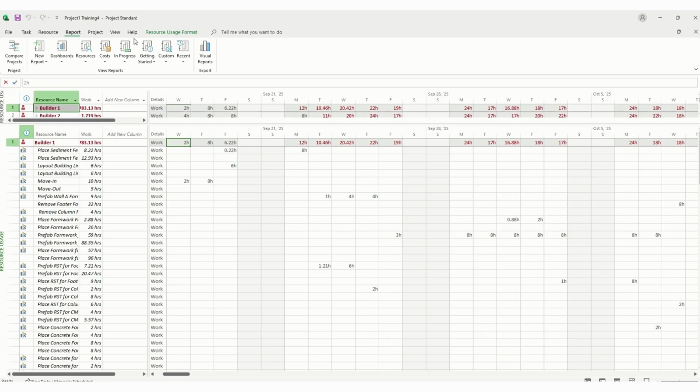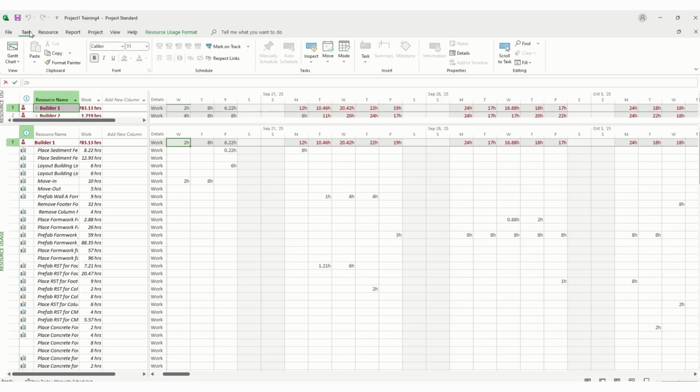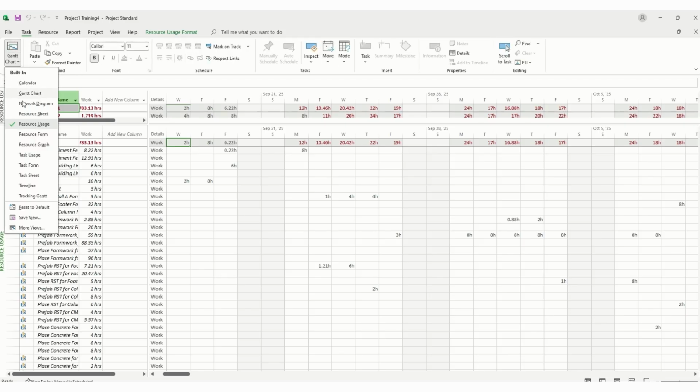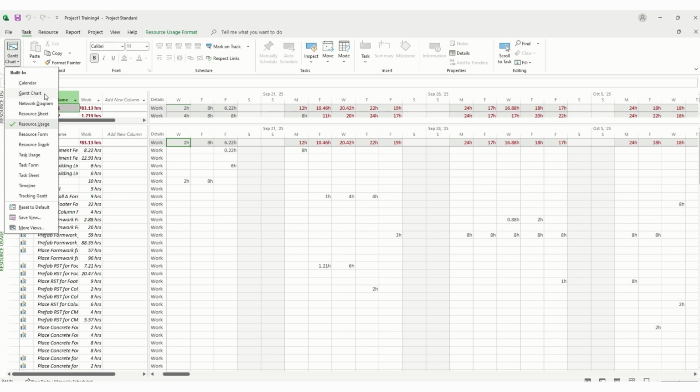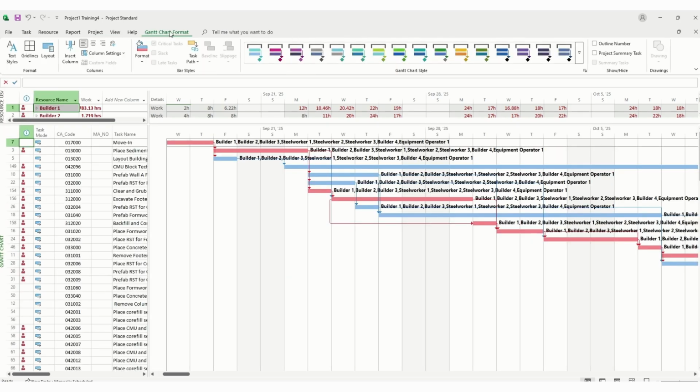We don't really mess with reports. Resources we already went through. Task is where you want to have everything, because then you can view a lot of your different things. Each one is going to have its own special format.